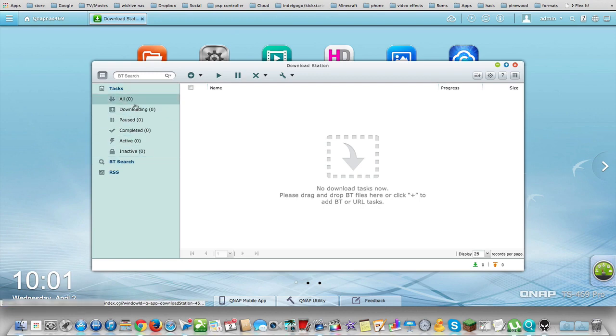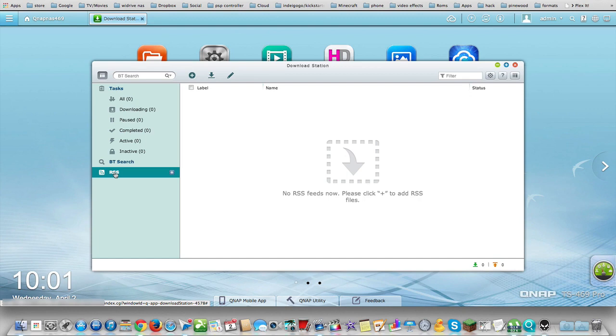So let me show you around a little bit more. You get all these statuses of any BitTorrent that you try to download, and then RSS feeds work, but unfortunately if it's from your private torrent site you can't download them. Even if you have the RSS feed set up and you try to drag something or double click to open it to download it to your downloads folder, you can't do it. Now if you're content with just using these torrent sites, then buy a Qnap. If you want to download from Torrent Day, then maybe a Synology is the way to go, because in another video that I have, I discovered their Download Station and you were able to put plugins in and configure hosts and things like that.